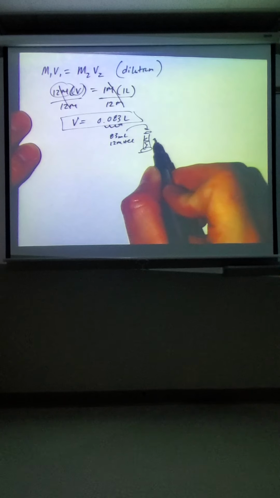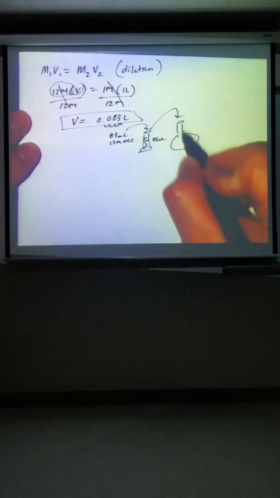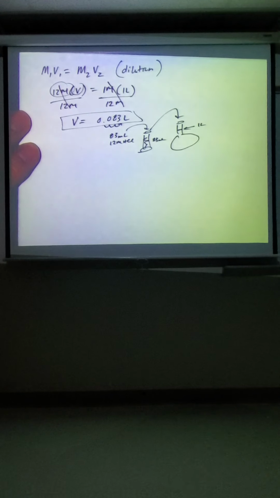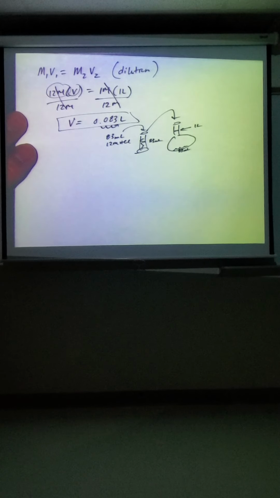measure it out to 83 milliliters, you're going to put that into a larger flask that measures exactly 1 liter. You're going to put in your 83 milliliters, which isn't much because it's super strong. And then what do you think's missing? Well, 1,000 minus 83 says we're going to need about 917 milliliters of water to dilute that strong stuff down. Shake it up. This is going to be 1 capital M when you're done. And that's the label we would put on it as we would use it in class in some kind of little bottle.